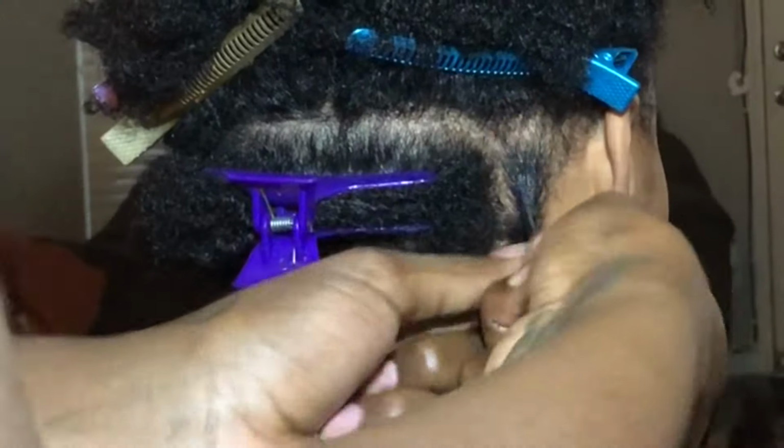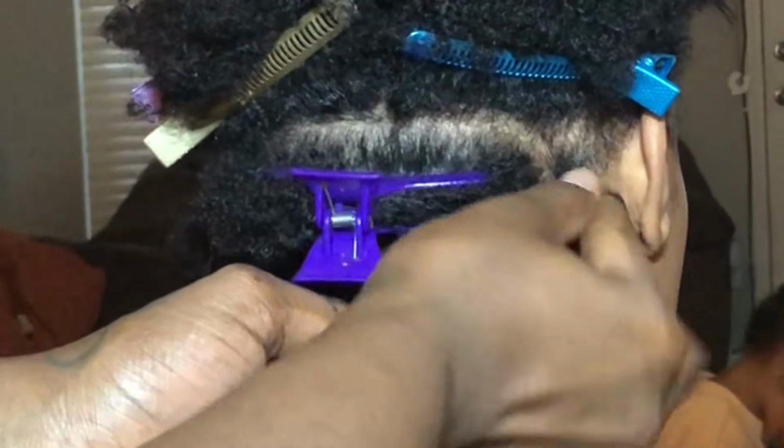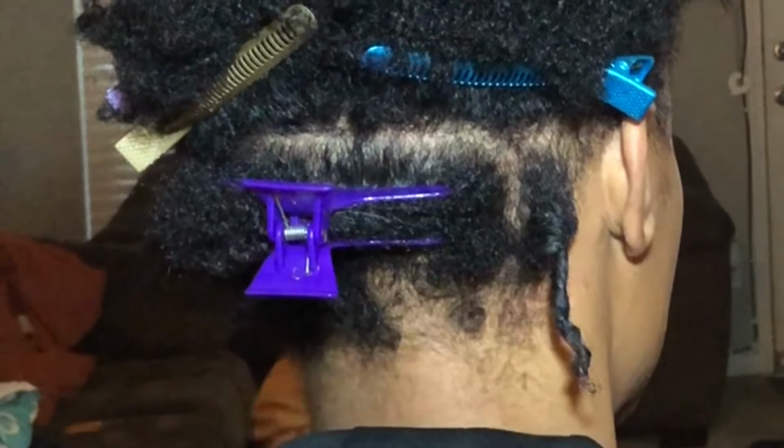Just keep twisting the hair from the root all the way to the ends of the hair, to the very last strands. Keep twisting and really try to grab it tighter towards the root of the hair so it'll set better and it'll be nice and tight and look more crispy. I guess that's the word I like to use, crispy.